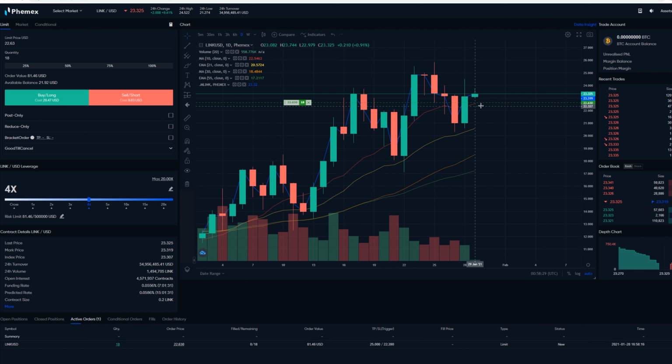You can also see my buy area right here on the 10 simple moving average. Now another cool feature is you can actually adjust this by simply grabbing onto it and you can drag it. So I could drag it up there if I want to. I could bring it down a little bit tighter to the 10 if I want to. And it quickly amends the order for me. I can also cancel the order by simply clicking on this X right here. And as you can see down below, order canceled.